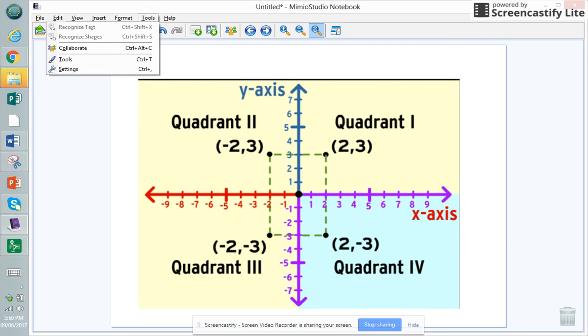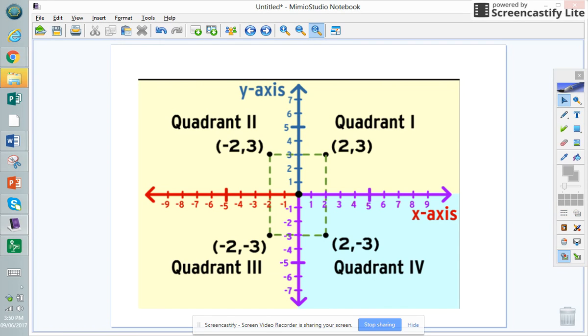Other things we need to know are the names of these things called axes. An axis is kind of just a line, but it sets things apart. Let's go red first. This is called the x-axis, and when we're plotting items on our coordinate plane, we start with the x number first. We grow out first, as some people can recall. And secondly is the y-axis, and we grow up or down depending on what number we are plotting.